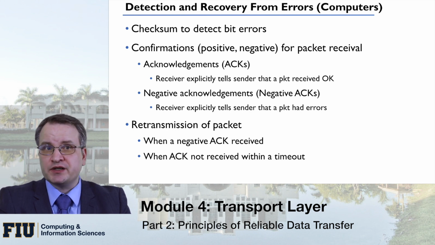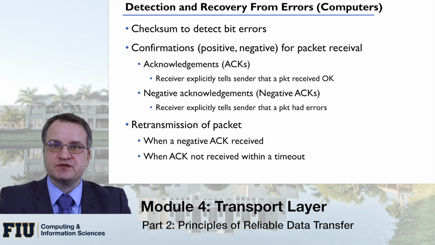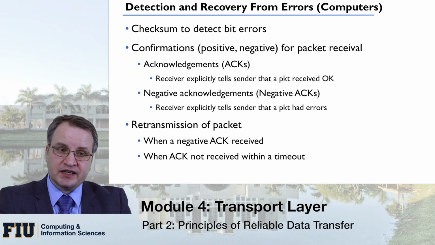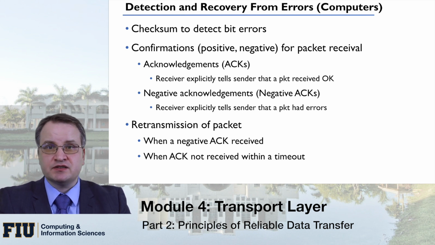To recover from errors, you can retransmit a packet when you receive some kind of negative acknowledgement, or you retransmit the packet when you time out. Effectively, if you send a packet and you get back neither an acknowledgement nor a negative acknowledgement, then you just proactively send this packet again, assuming the packet was lost in the first place or the confirmation was lost.